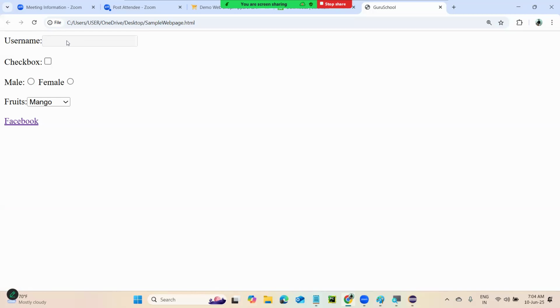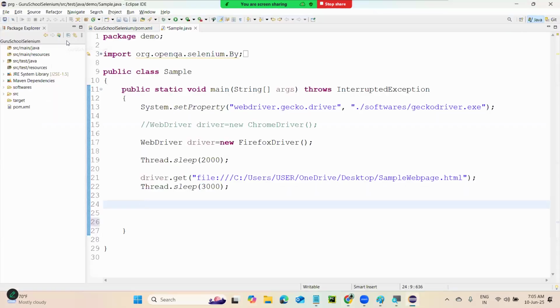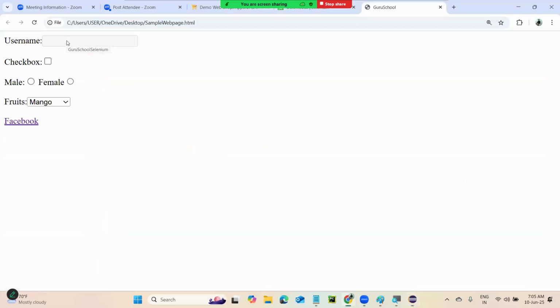Okay. So in the real time, on a web page, you may come across different elements. Sometimes it may be disabled. So how do you check whether that element is enabled or disabled? You cannot pass any data, right? Very good, you cannot pass the data, but you have some scenarios where you have to check whether that element is enabled or disabled.